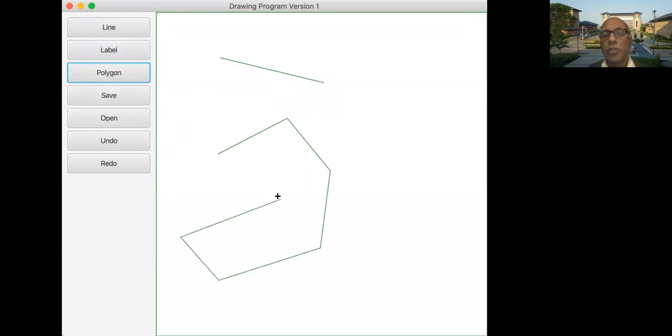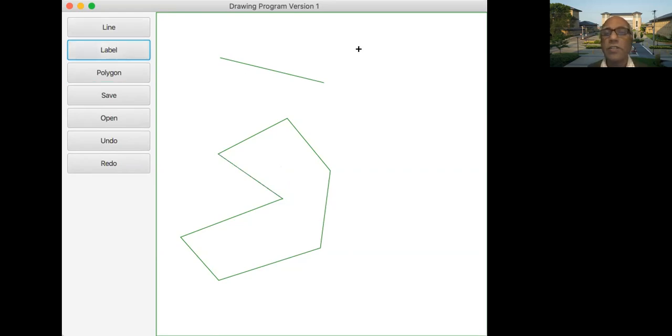And at some point, I decide my polygon is done. Then this is my last vertex, okay? I don't have any more. Then I right click and the polygon is drawn.